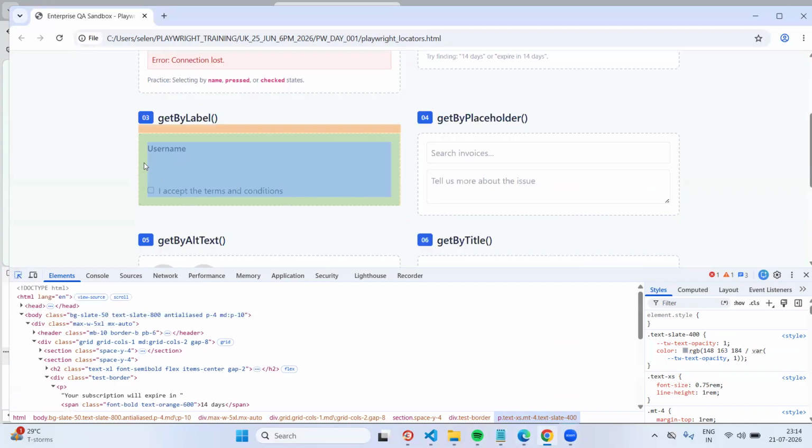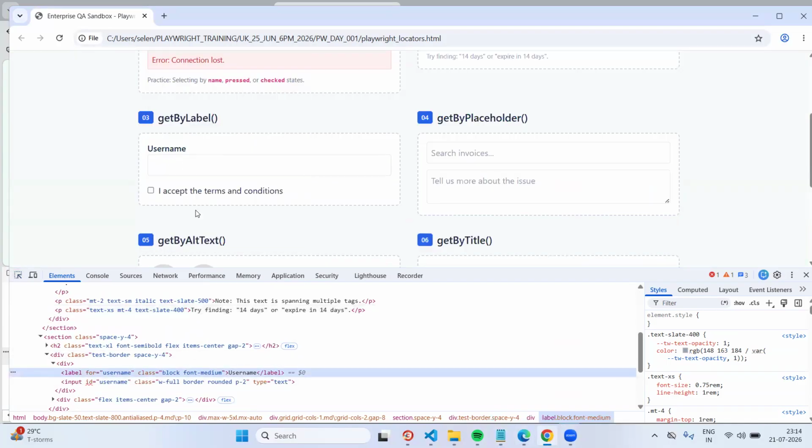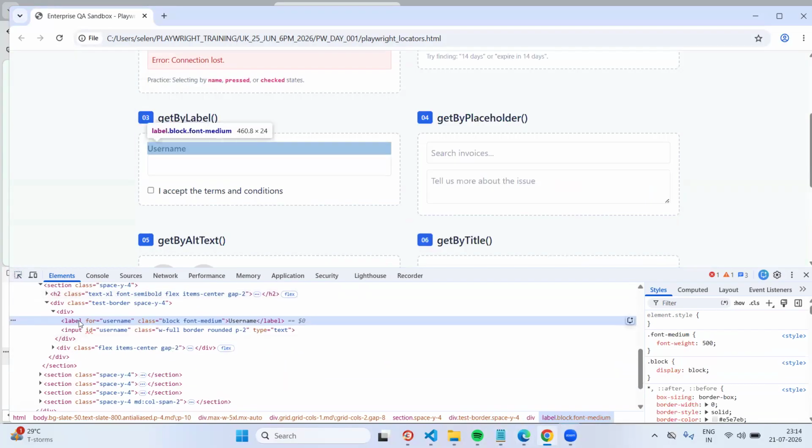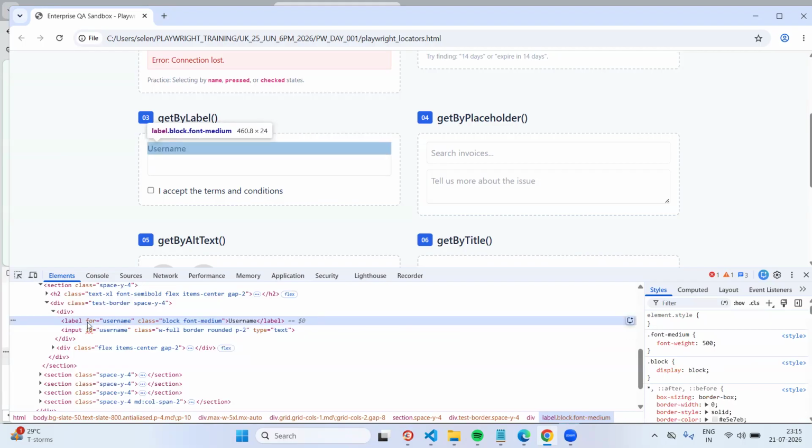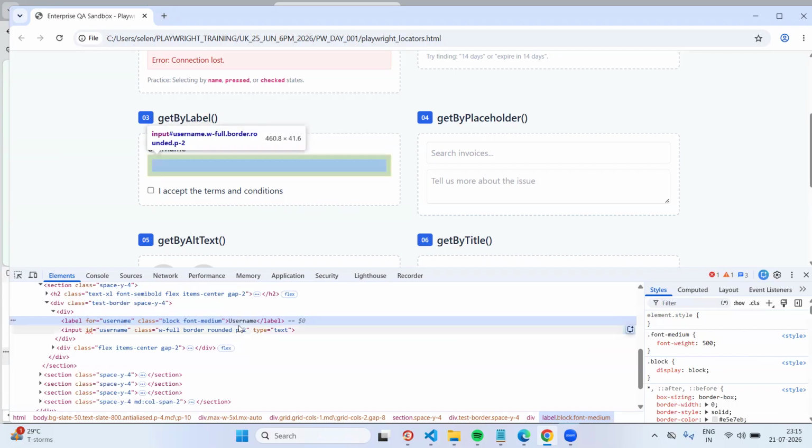Get by label means, suppose I want to identify this username field. You can see there is a label tag, and below that you can see username with the input tag. So this is the label. If you want to identify an element using the label, there should be a label tag. So you have to say get by label, and what is the label text?